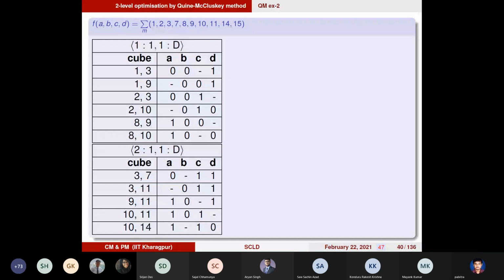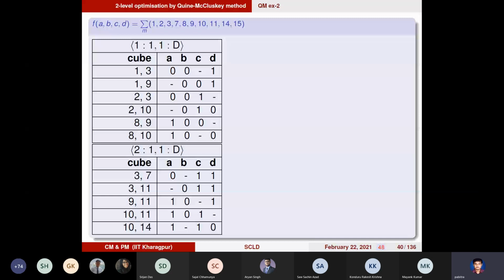Dash cannot be combined. The position of the dash has to match. In the remaining time, only one. So just tell me what combines with what? Give me an example. I give you an example: 1 3 combines with 9 11. You see 1 3 combines with 9 11, and the A position drops. So A becomes a dash, B becomes 0, C is already dash, D is 1.